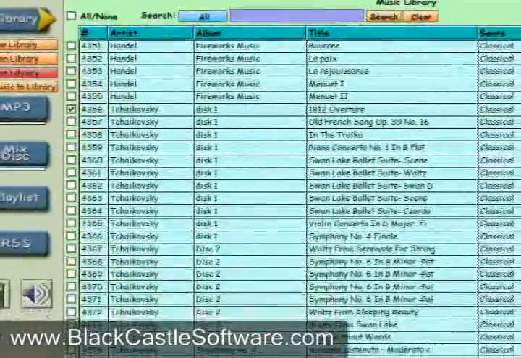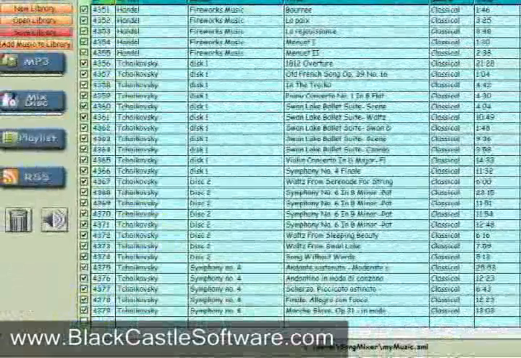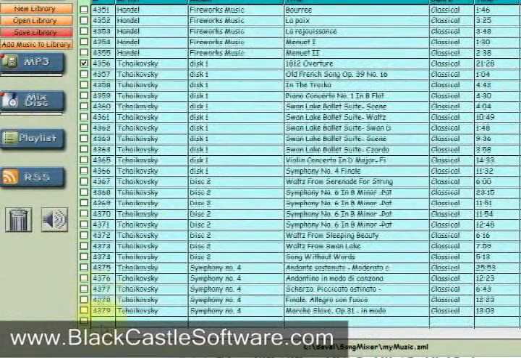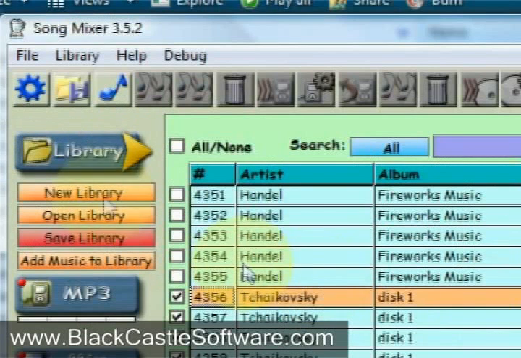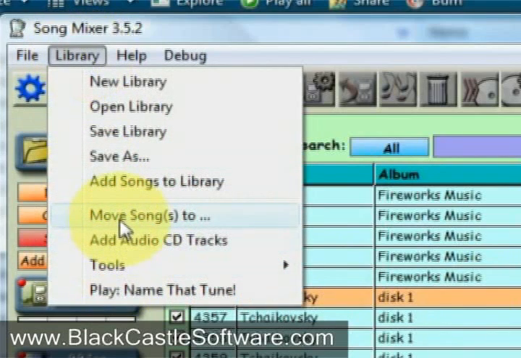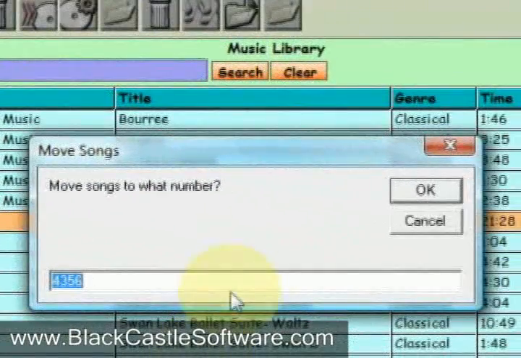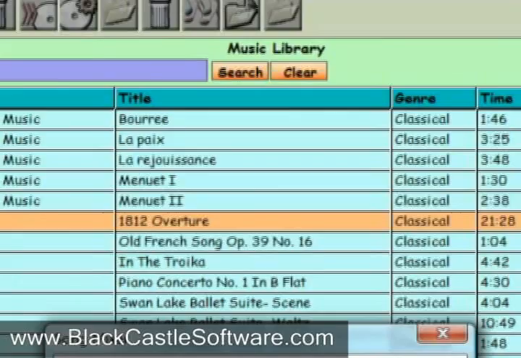So we'll check mark all the songs. Remember to do that. Check mark the first one, hold down shift while check marking the last one, and then everything in between is checked. Then we'll select one of the songs. I'll just go ahead and select the first one. We can tell it's selected because it's orange. And then we click from the menu here, Library, and move songs to, and just enter that number that we had before, 3499. We could also try to drag it up, but that's a long way from here, so. And we'll say yes.